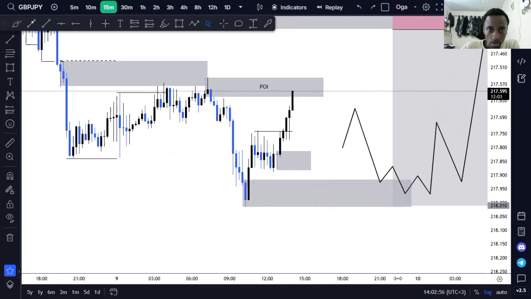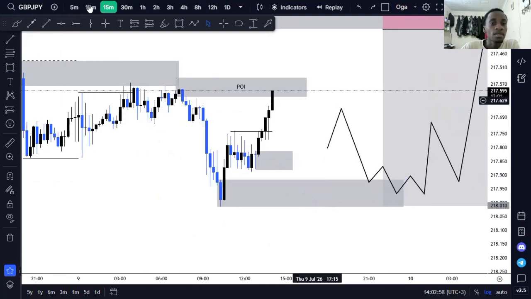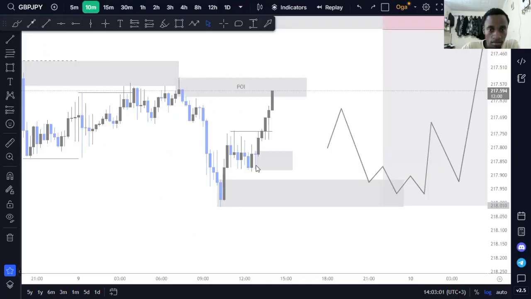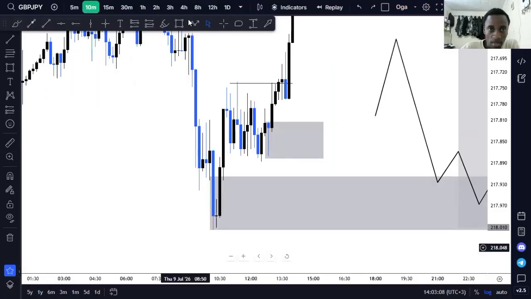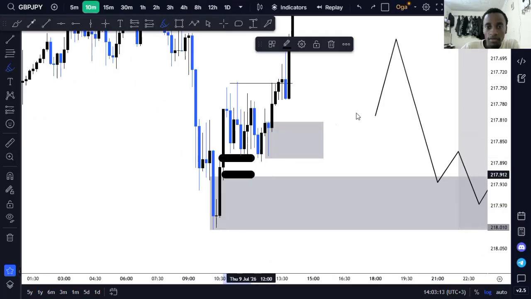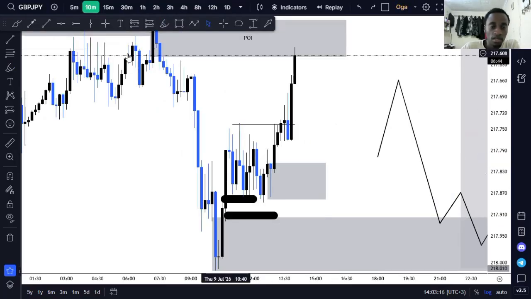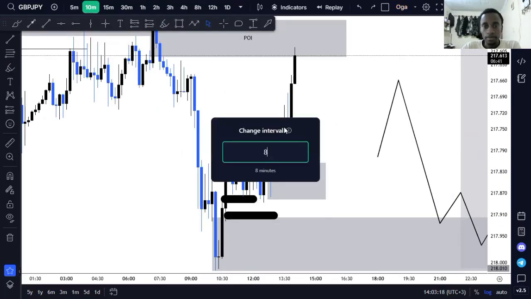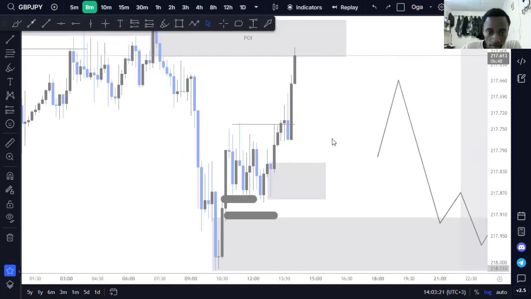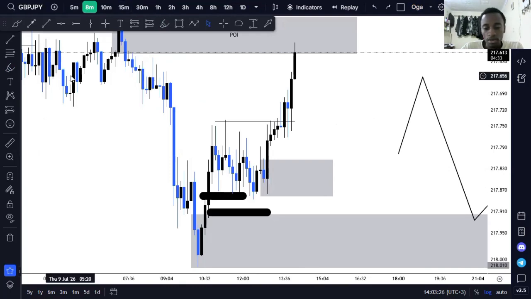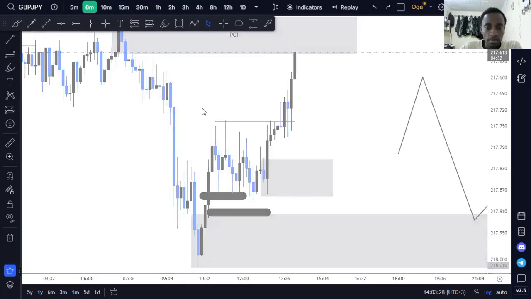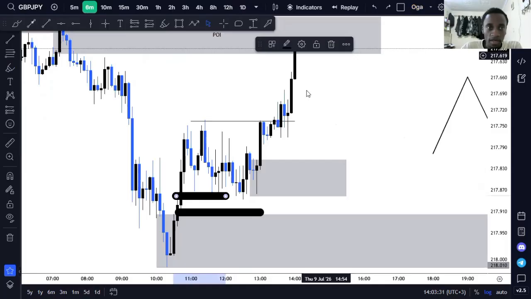Okay, so let me just wait to see. Let me see on 10 minutes if we have something. The area is clean. You see there's a reaction. It reacted to this weak overlap. I think it's a structure on lower time frame. Still a weak overlap here. Let's go to 6 minutes, 5 and 3. Still a weak overlap on 5 and 6.